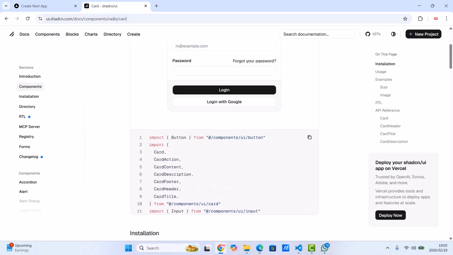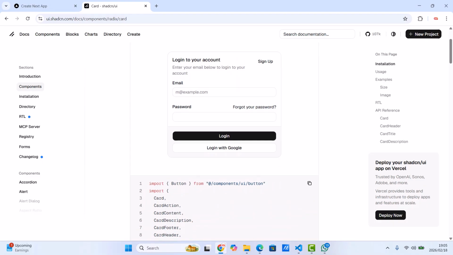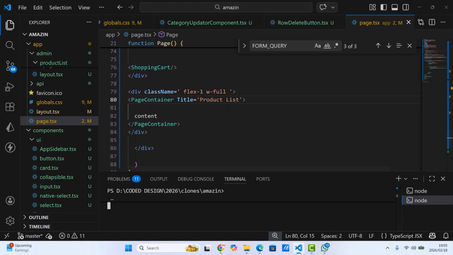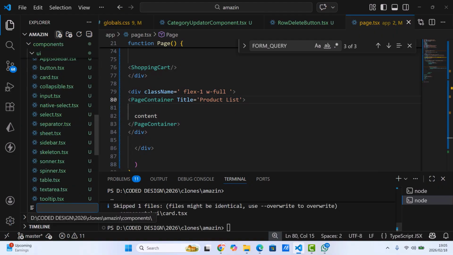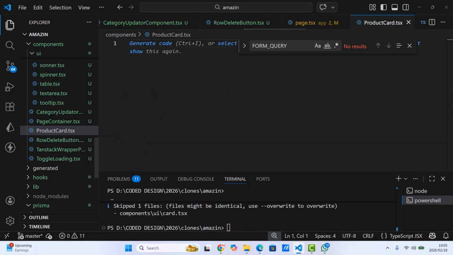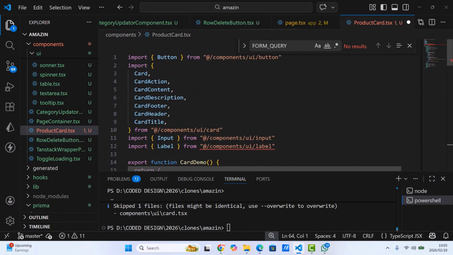Let's make this a reusable component. So that means we can copy it. There's no need to put it in a page. We can just go to components. Inside components, let's name this. What could this be? Let this be a product card. Okay, as it is, productcard.tsx, and then we want to copy and paste this as is.